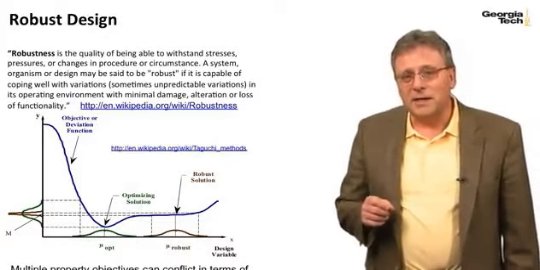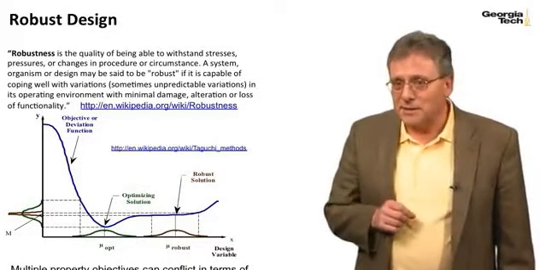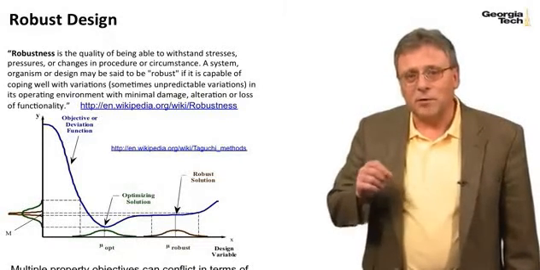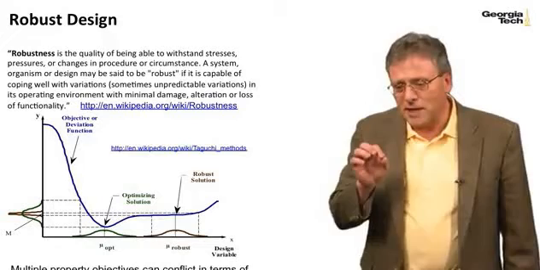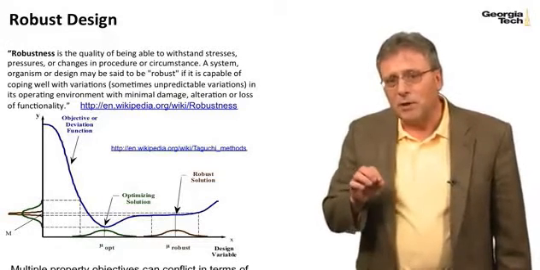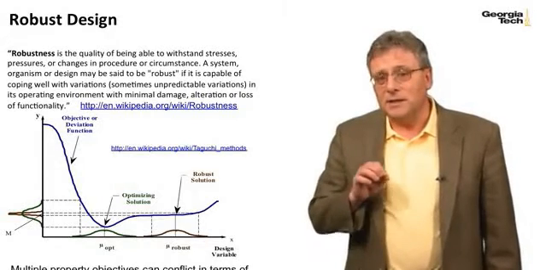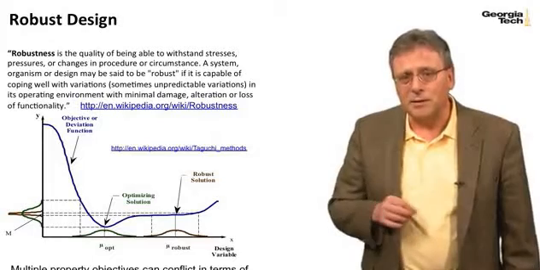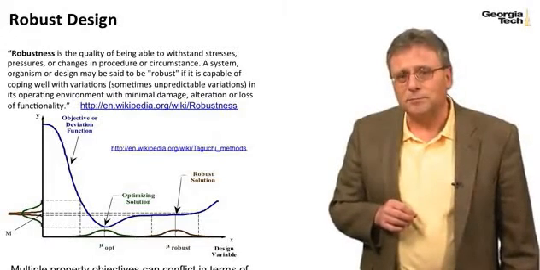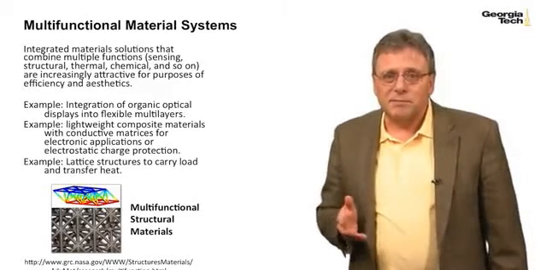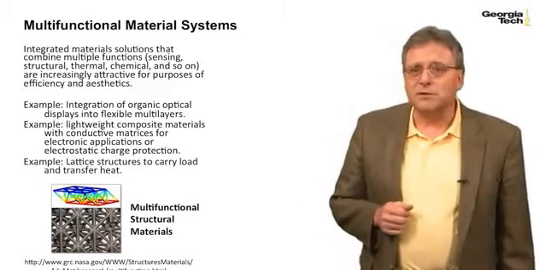And the idea is, rather than a single point optimization for target objective or objectives, to try to satisfy designs approximately while achieving relative insensitivity to the variation of those design parameters or design objectives. And we can consider that multiple objectives exist because we have multiple functions that are required.